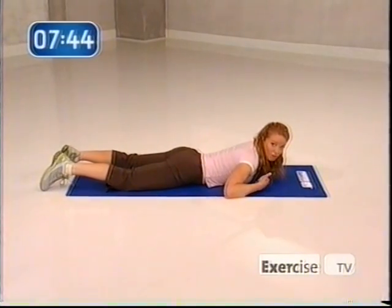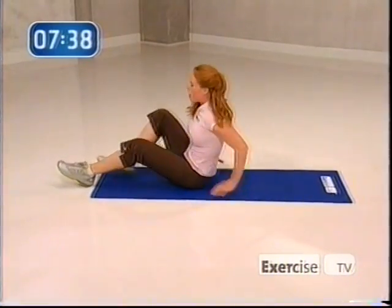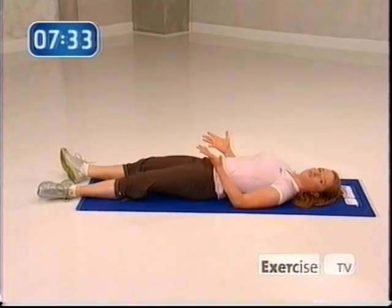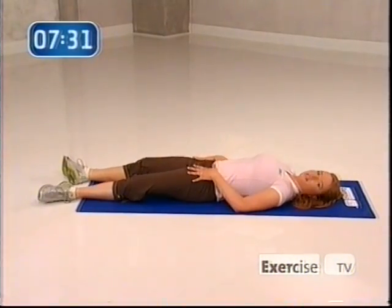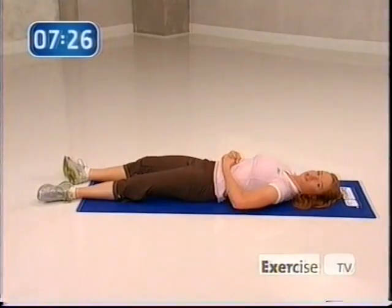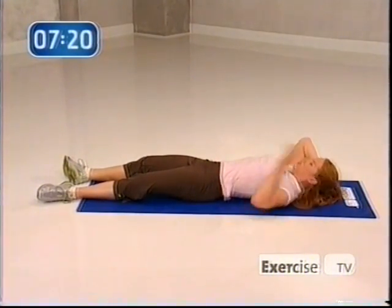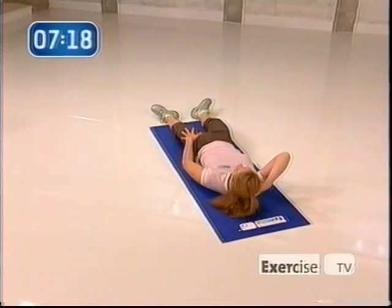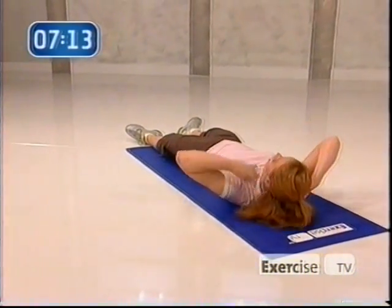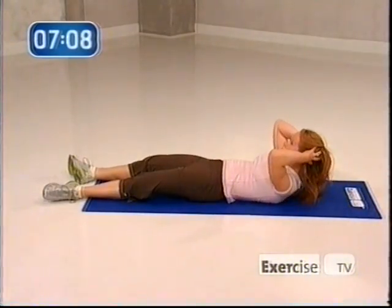Now it's time to focus on the abs. Go ahead and roll right over onto your back, keeping yourself long. I like to call this the line stretch. From here, let your toes roll out and your hips should just stay comfortable. I'm taking this crunch from this position to teach you just to use your abs and not your hips. Hands behind the head. Lift. Focus on just lifting up — really take the chin off the chest and reach up. Can you see daylight under your shoulder blades? I hope so. That's really important right here.